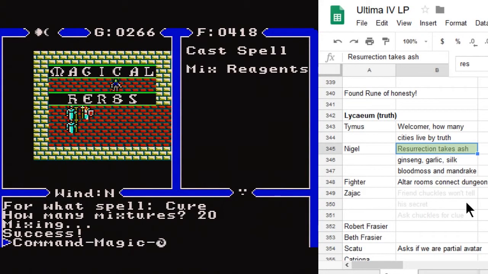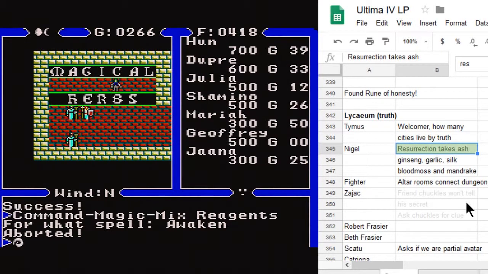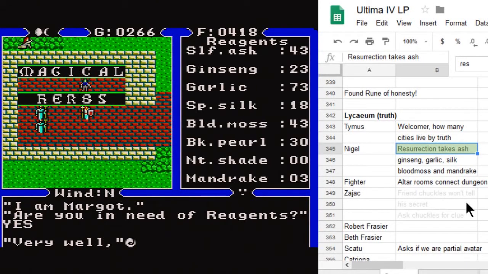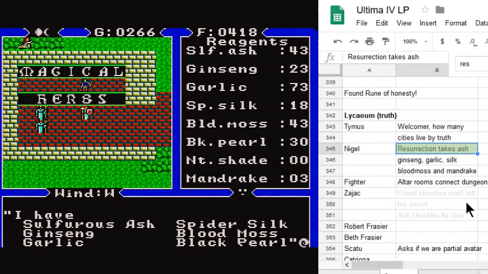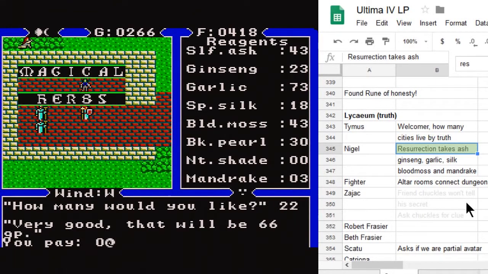But let's just take a quick look at what we actually have left. So spider silk and ginseng we have very low amounts of. So we should probably buy, just to kind of top up a couple of our really low reagents, just in case we decide that we want to make some more while we're actually in the dungeon. Who knows what'll happen to us? So let's get some more reagents. So let's get some spider silk. We have 18 of those. I guess we can get another, maybe 22. See how that goes.